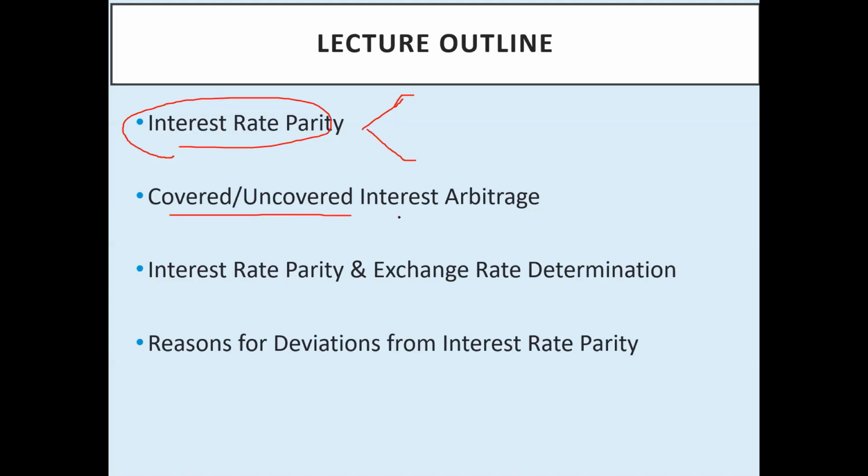We also talk about different types of arbitrage when we have interest rates. Here we will talk about covered and uncovered arbitrage, okay? When you see the word covered, that means our strategy involves the forward contract. When it's uncovered, that means we are using just the spot market at different points in time. From the interest rate parity condition, we will then look at how to use it to forecast exchange rates, okay? And finally, we look at the real life example where sometimes you don't see interest rate parity conditions hold, and we look at reasons why, okay?